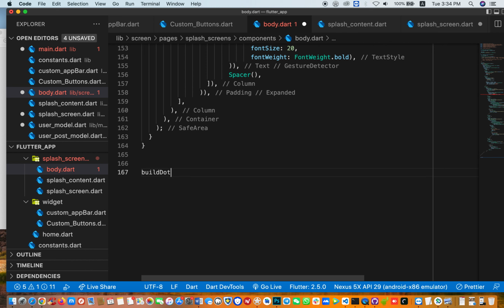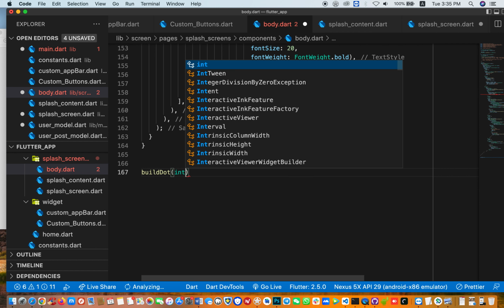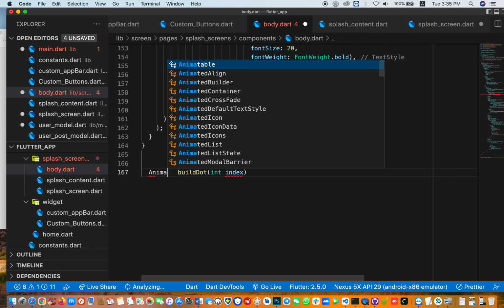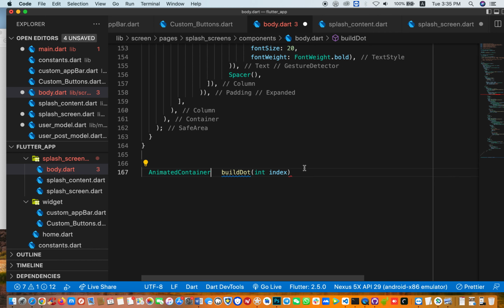So let me paste this one here, but I'm gonna call it, it will take the same parameter of int, and int what, index, and then here it's gonna be animation. So I'm gonna use animated container. Yes, animated container, this one.